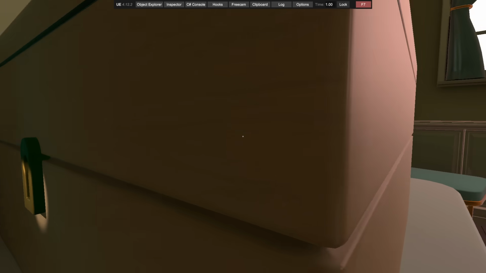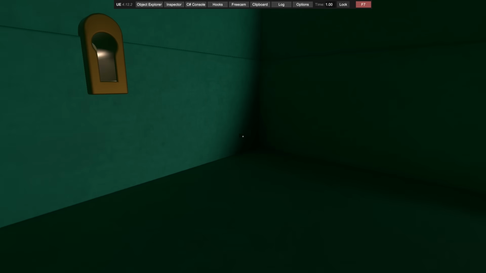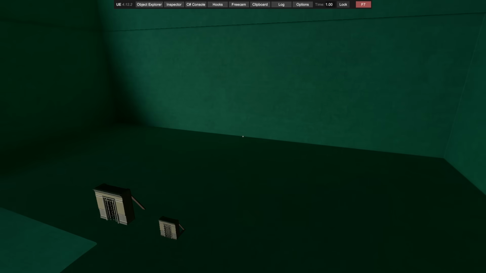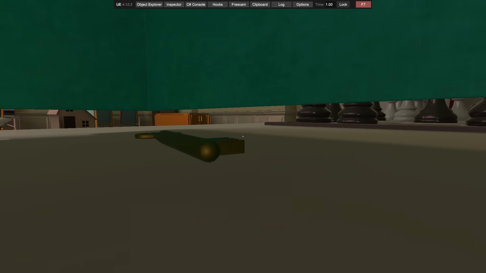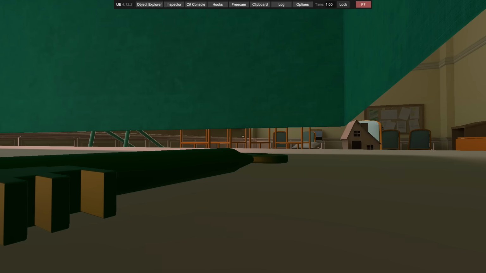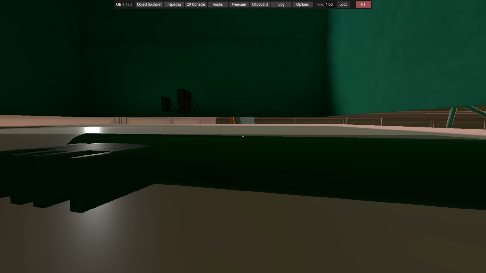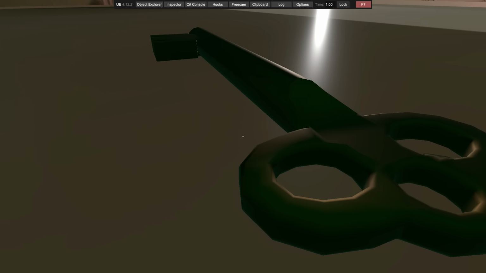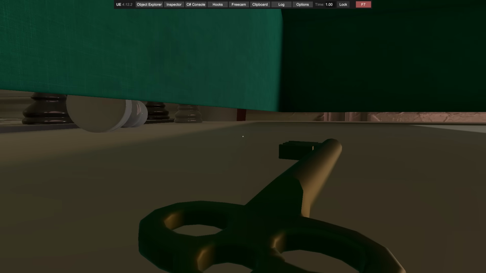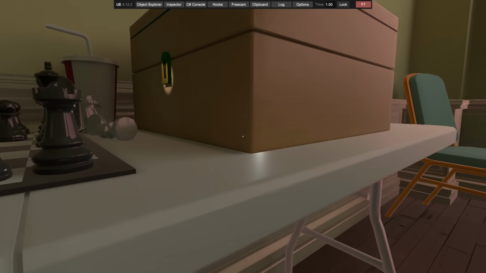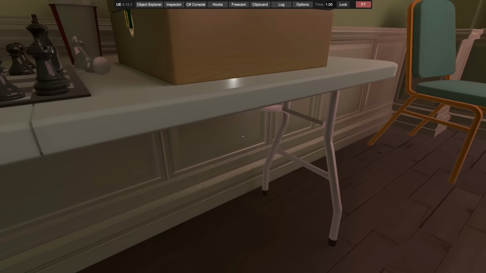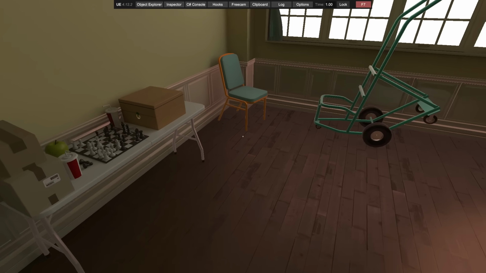But I think I found one thing that is actually legitimately unused. When you're inside of this box towards the end of the game, you end up continuing the game by going through this keyhole, but underneath the box, with no way of seeing underneath the box, is a giant gold key. This is something I believe is legitimately unused. So there you go. Had to do a little bit of homework to make sure I didn't make a fool of myself, but this is some unused content right here.